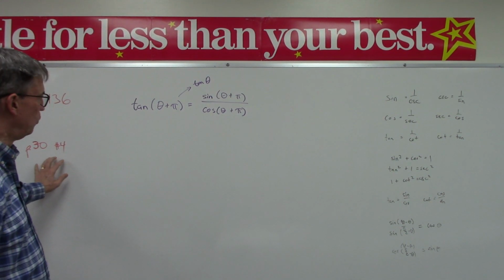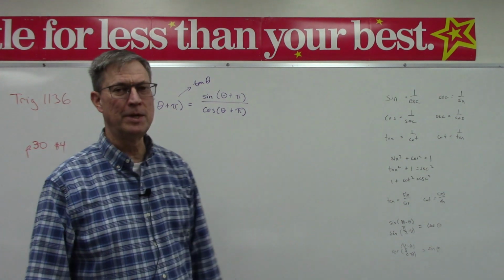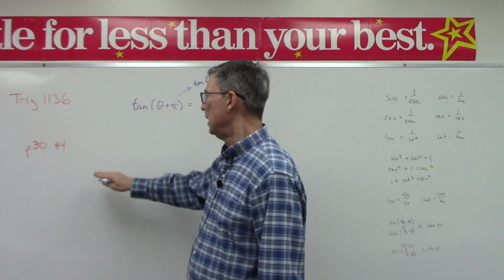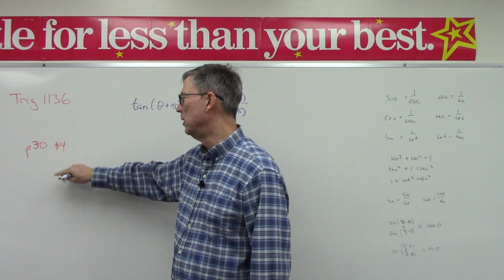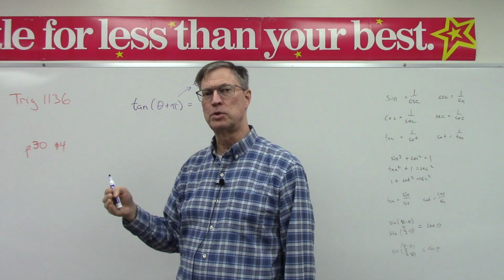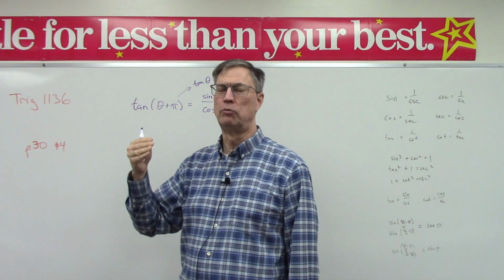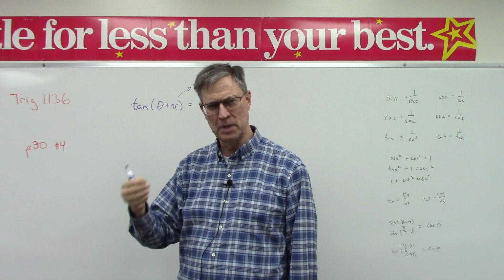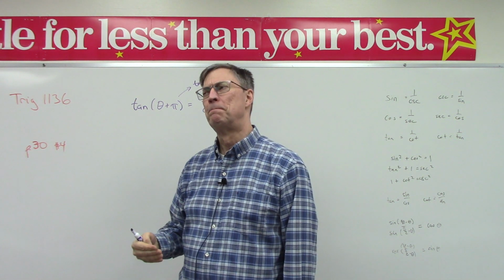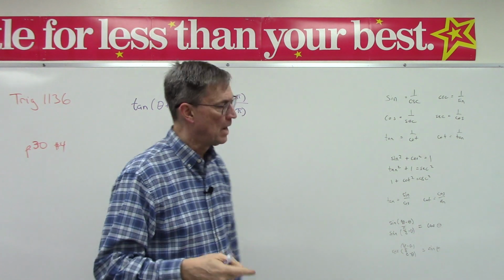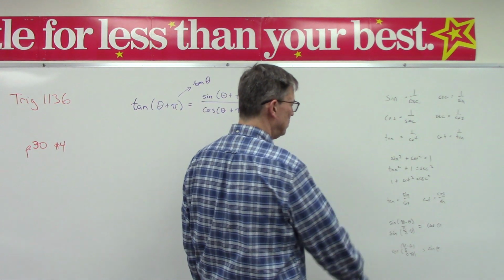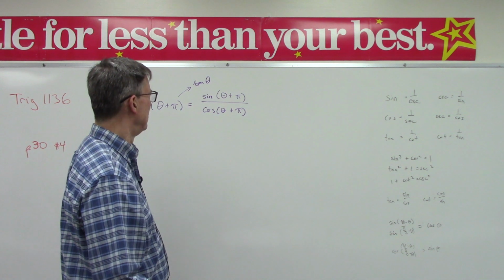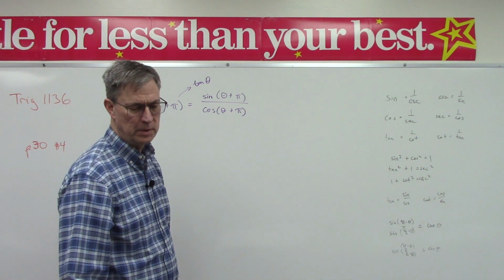All right, we're going to walk through one problem here on page 30, problem number 4. And even though several steps are given, let's just kind of logically walk through the steps and see how it's being developed, okay? We're going to use some of these substitutions that we had here, plus some of the new ones that we had on the previous page.